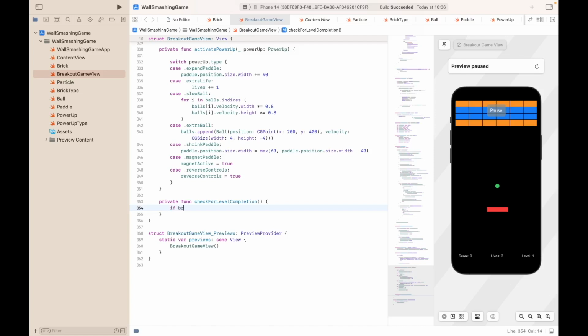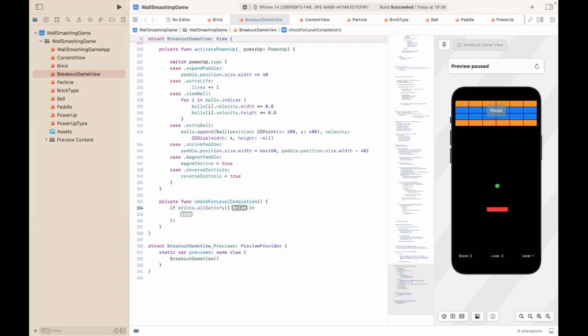If bricks dot all satisfy $0 dot is hit.